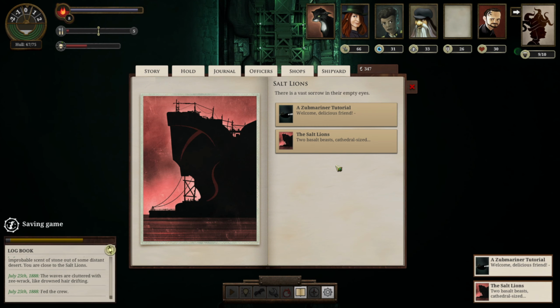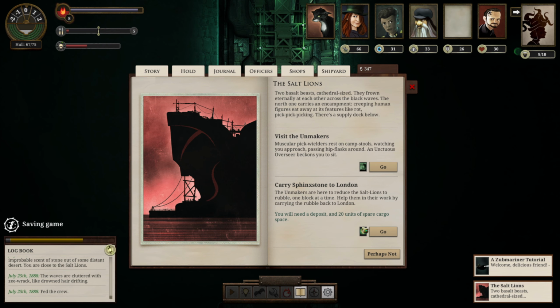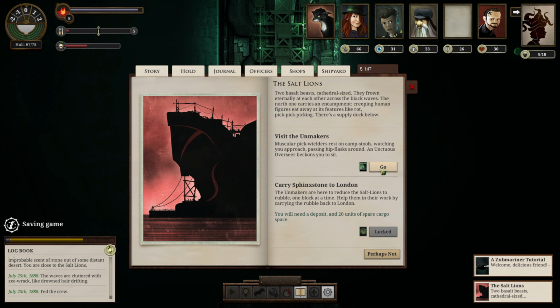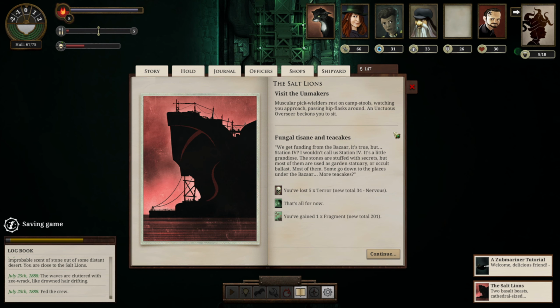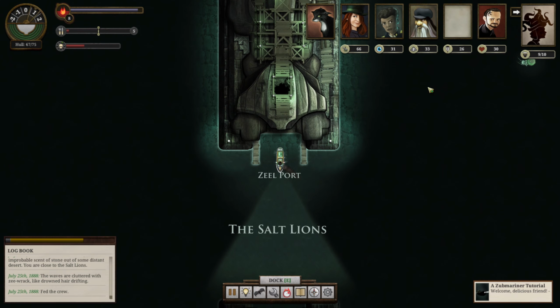Alrighty, let's go dock here. Got the salt lions. We'll compile that port report just to have something to give back. We'll grab the Sphinx Stone with the echo we have. And I suppose we'll just visit the Unmakers because there's not much else we can do right now. Fungal tisane and tea cakes. Yep. Everything pretty standard. Station 4. Unofficially. Maybe it's officially Station 4 here. They just unofficially don't really consider it that way. But I think that's just about everything we can do here. Yeah, it looks like it.